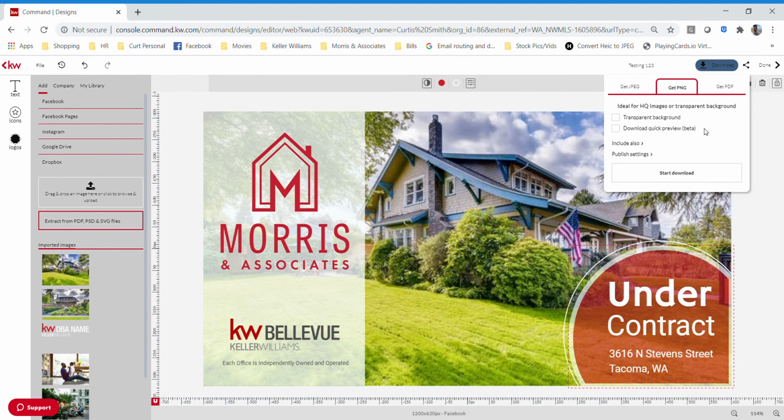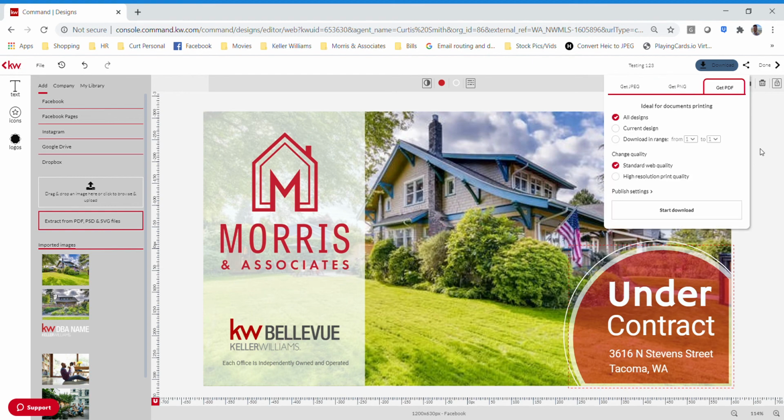PNG files are really good for high quality images or transparent backgrounds. So if you created a white background one, you could create a transparent background. That way, if you're creating a logo for yourself, you can have it without the white square or a colored square behind it. That's what you would use to download it.